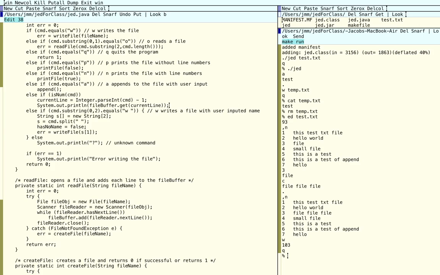That's all we're going to do there, and we're going to need squiggly brackets, and yeah, that'll work there. That's all fine.